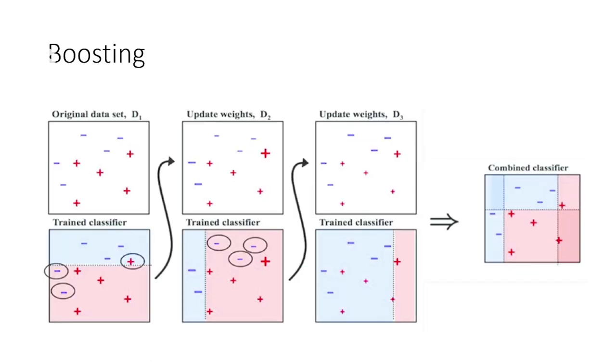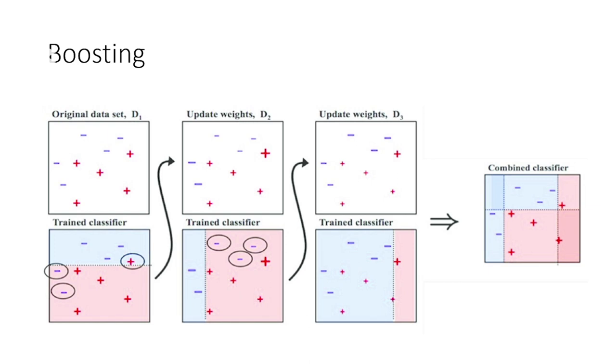So there are several ideas here that we need to collect. The first one is boosting. Boosting here means that you take your data, you train a classifier. In this case, it's not a very clever one. It's a decision stump. And then whenever you make a mistake, for example, the classifier here made a mistake on this plus and made mistakes here on the minuses, you make those samples larger, so you give them more weight. So the plus here is bigger and the minuses here are bigger.